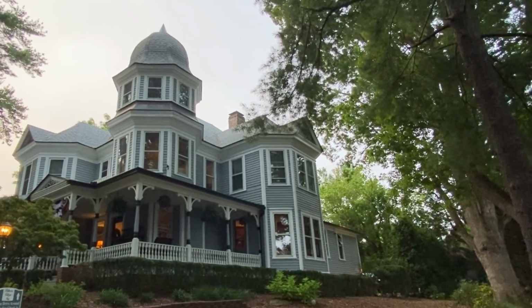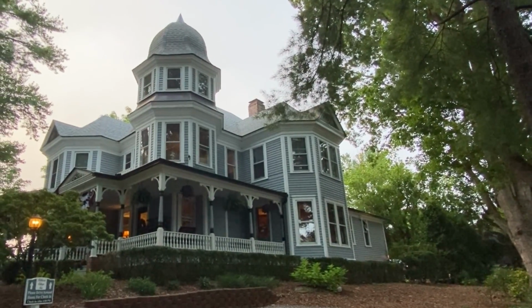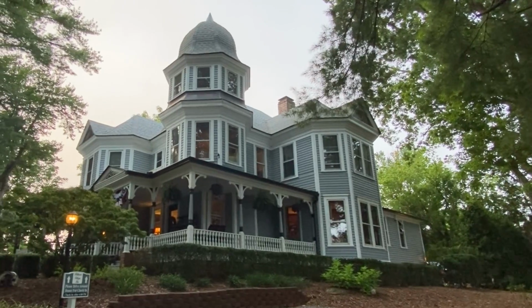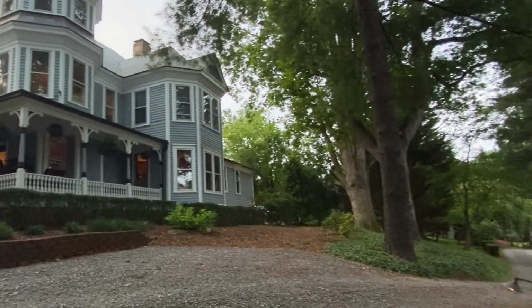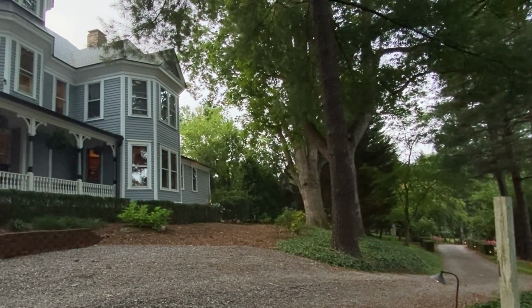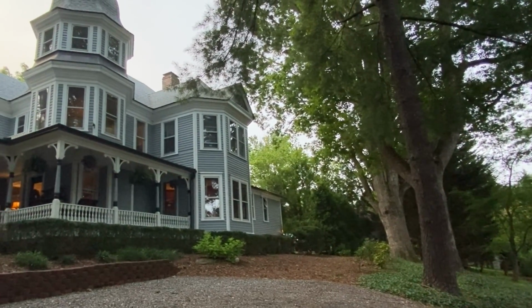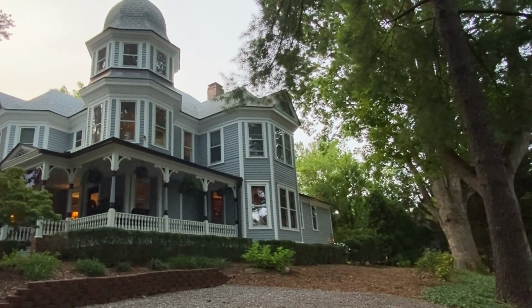This is the beautiful Biltmore Village Inn. This is our bed and breakfast that we are staying at. It is 6:50 in the morning. I got up to catch the sunrise with Michelle, but this is the entry. I'll show you. You come up this gravel driveway because it is on top of one of the little mountains that are here by Biltmore, and was the house of the lawyer for Mr. Vanderbilt that built the Biltmore.